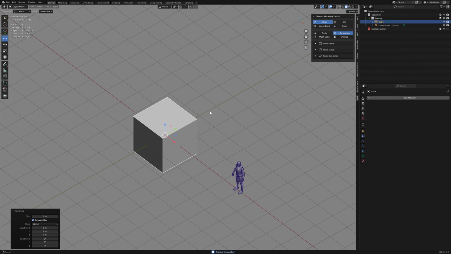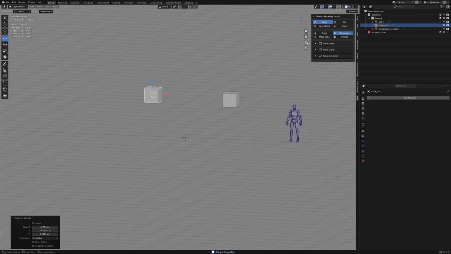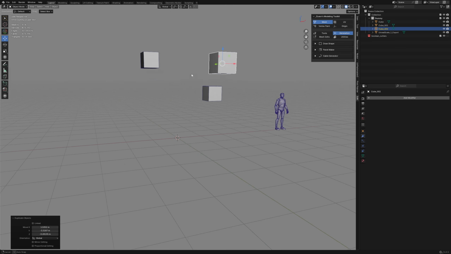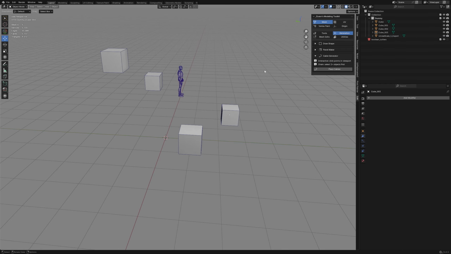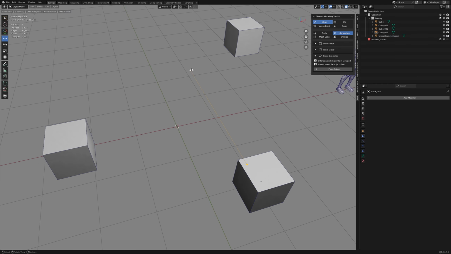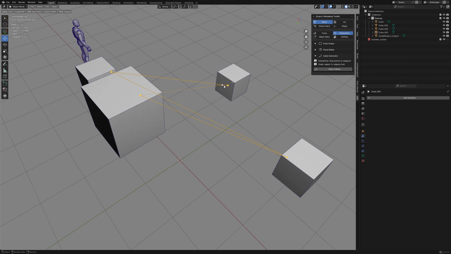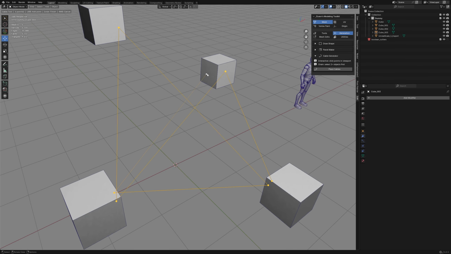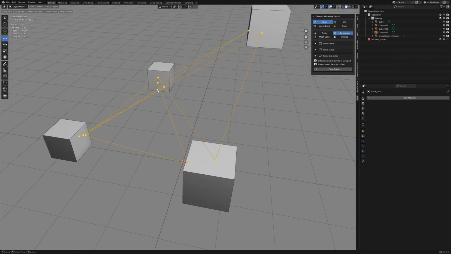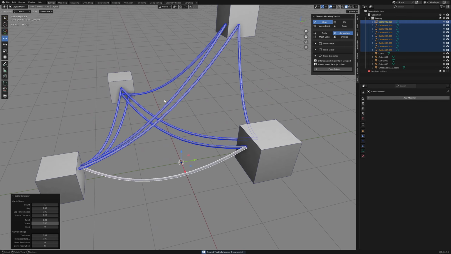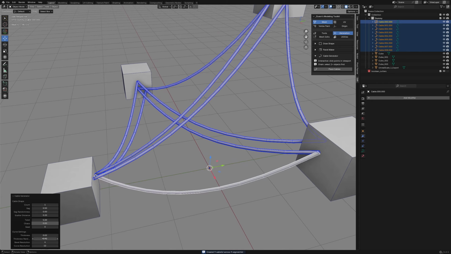Now let's go to the third one here, which is the cable generator. So let's just create some cubes right here. This one is really straightforward. I don't really think you guys need a tutorial for this unless you're a little toddler. You just click dots, boom, bam. This is the kind of thing that is in every single Blender add-on for some reason, so that's why I decided to add it, because everyone loves adding cables. You just click, then you press enter, you get some cables. You can change the resolution on the radial resolution and the curve resolution. That's how it works. Very simple, very straightforward.